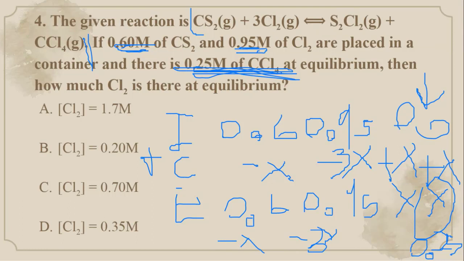So now we could take the one that corresponds to chlorine, which is going to be this one, 0.95 minus 3x, and we're going to plug this in for x. And then all of that gives you, like you were saying before, B. So great job, everyone. Any questions on this one? Cool.